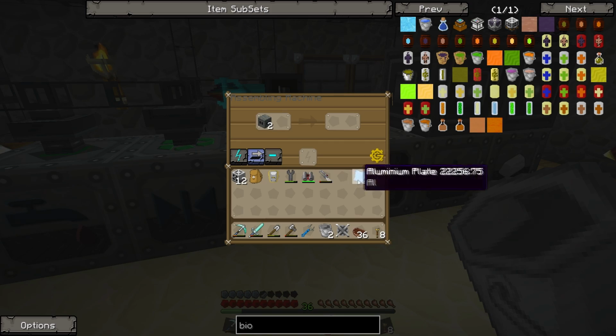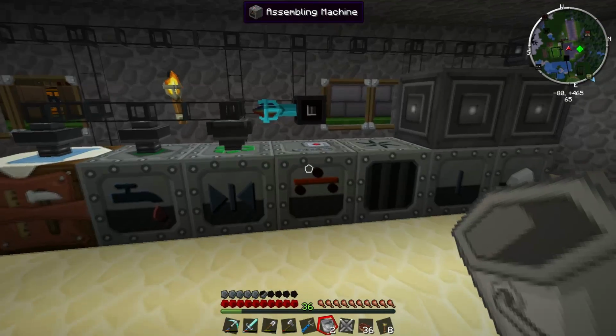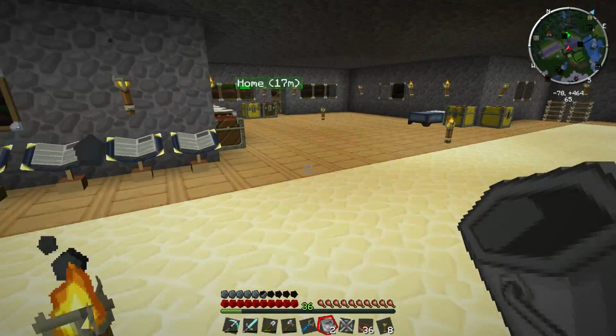So we're going to go to the assembling machine here, put the pump and the aluminium plate in. This is going to take a couple of seconds, so I'm going to cut away and come back again once this is finished making. I'll make the pump modules, and then I'll also make the item transport valves, as they're all going to take a few seconds. So you'll see me in about a minute once I finish making them.